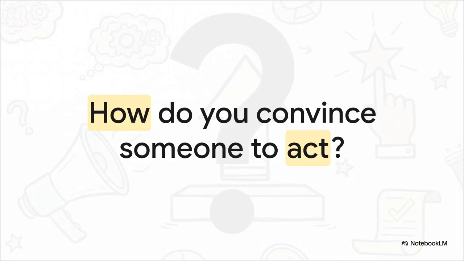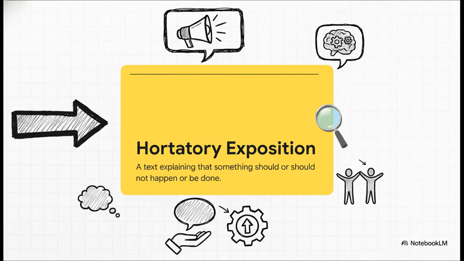Let's go. Now, think about the last time you read a brilliant op-ed that actually legitimately changed your mind, or maybe a corporate memo that somehow mobilized an entire company overnight. How exactly did they structure that argument? Well, it turns out there's a specific, heavily researched formula for this exact type of communication. And that magic formula? It's called hortatory exposition.